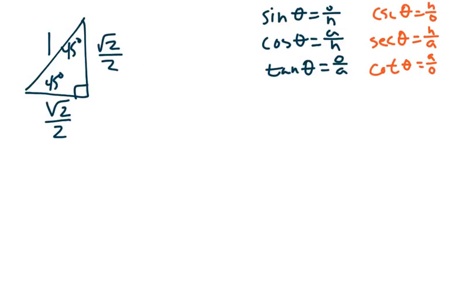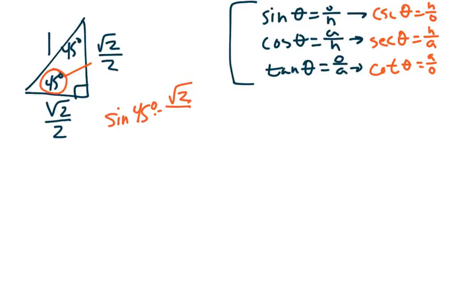So here's our workspace. Now remember our trig ratios right here and their reciprocals. That's what we're using. It doesn't matter what angle we're using here because they're both 45. So sine, opposite over hypotenuse. So for the sine of 45 degrees, we get square root of 2 over 1. The opposite, the hypotenuse. To simplify that, we simply get rid of the 1. So the sine of 45 degrees is square root of 2 over 2.